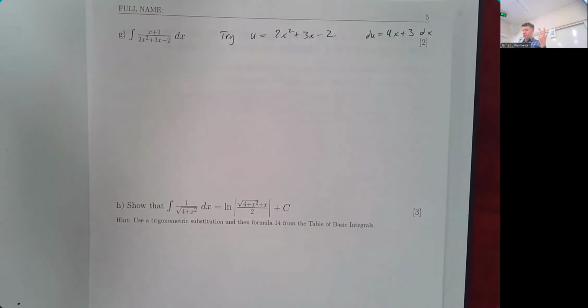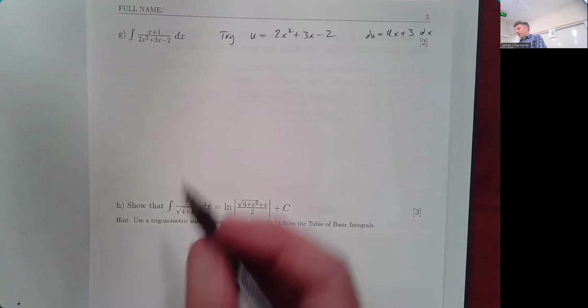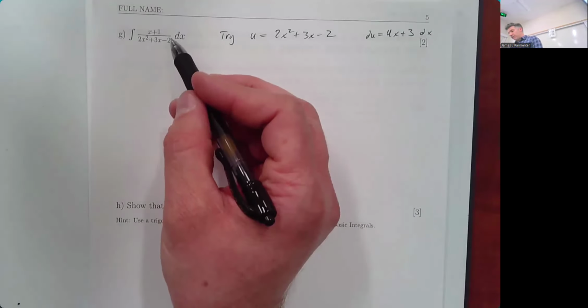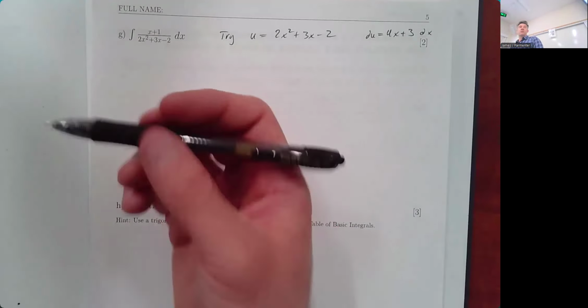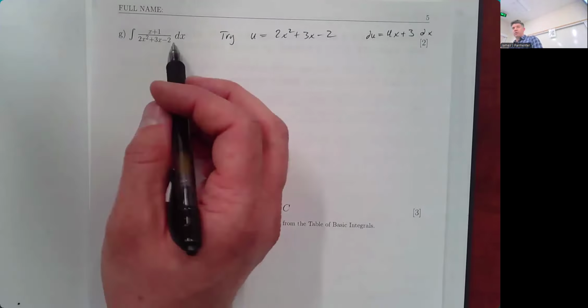Maybe, but it looks a little challenging. So here's the thing I would think about if I was trying to factor the bottom. I'm hopeful that at least one of the factors is just like an x plus something or an x minus. And the way you can check that is by checking if any of the factors of that constant term, -2 in this case, are zeros of your polynomial.